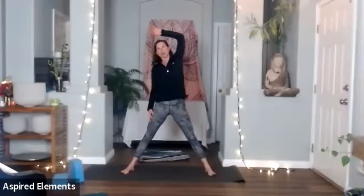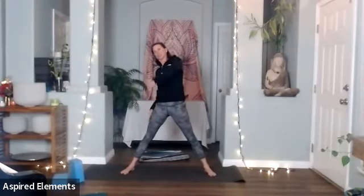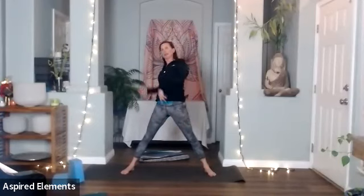Good. And from there, coming up, roll back through the shoulders. Roll back. You could straighten your legs. Good. And one arm at a time. So starting out with the right arm, reach, open, reach. Good. Reach. Try to lean back. Lean back, take that elbow right back behind you. Take it back, back. One more set.